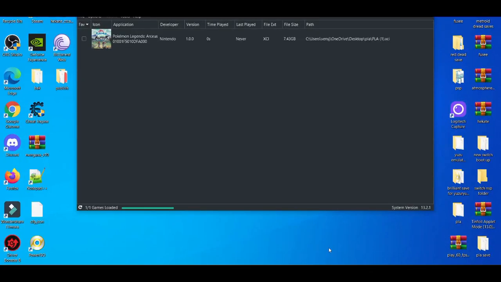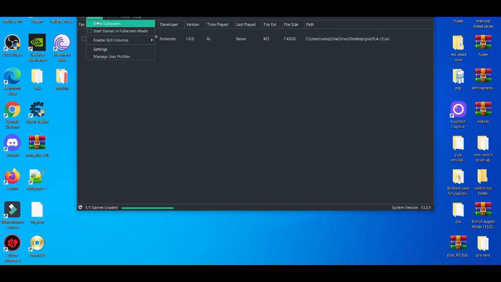Alrighty, what's poppin'? In today's video, I'm going to be showcasing you guys the best settings for Pokemon Legends Arceus. That includes playing the game in 60fps, playing the game in 4K, and improving the life quality of the game, making the game look more clear, improving certain aspects of the game, like trees and stuff like that. I'm gonna showcase you guys how to do that in today's video. So, without further ado, let's get right into it.